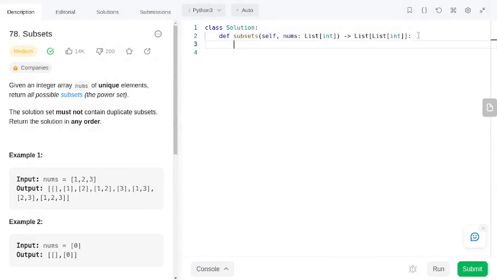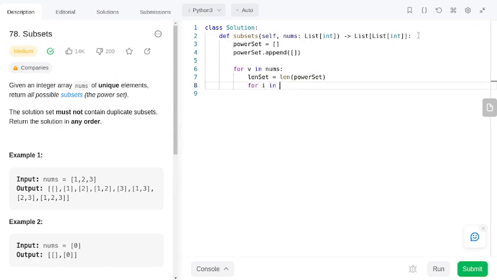Here is our Python editor. We need a power set variable, and we add an empty set to it. We will iterate through the nums, and we get the length of subsets up to that point.